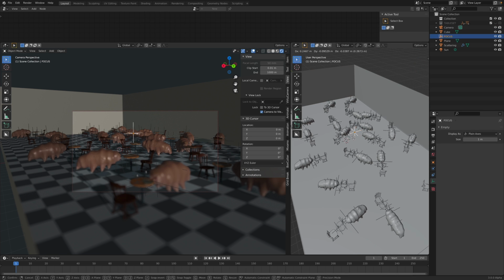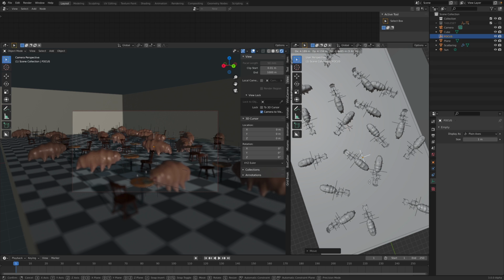Now this focus object is something that can be animated. This is going to be where the camera is focusing. Okay, so maybe, yeah, something like that.